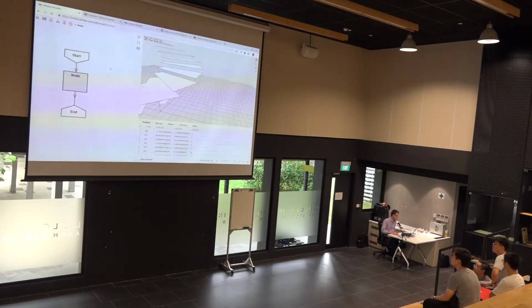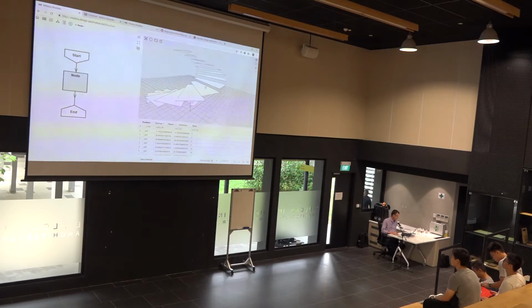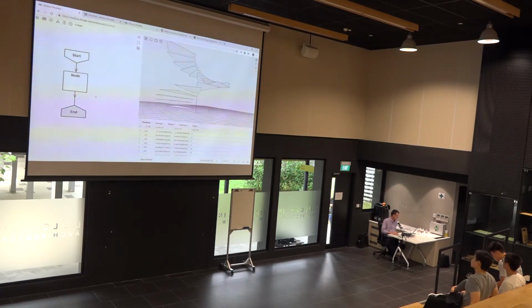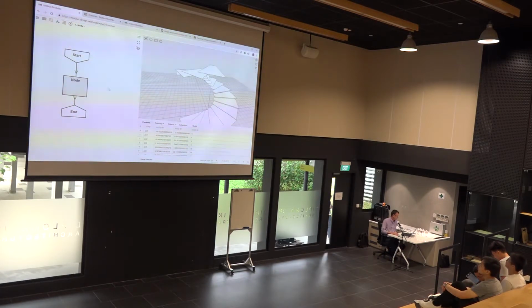When you look at the model in the flowchart, if you click on the start node, your model will disappear because you just started, there's no model. Then when you click on this one, you'll see the model that is coming out of this node, a bit like most parametric models. Then you click on the end. In this model it's just one node, I'll have a look in a minute with more than one node, but basically it just goes from start to end.